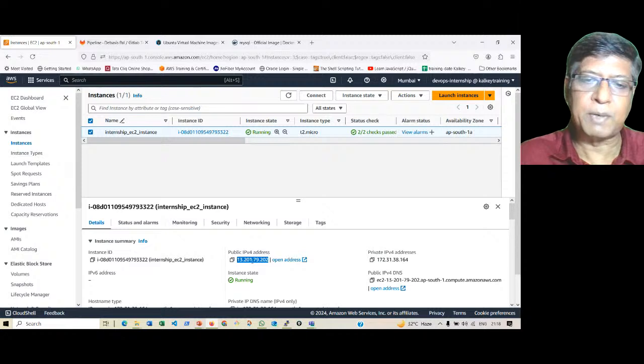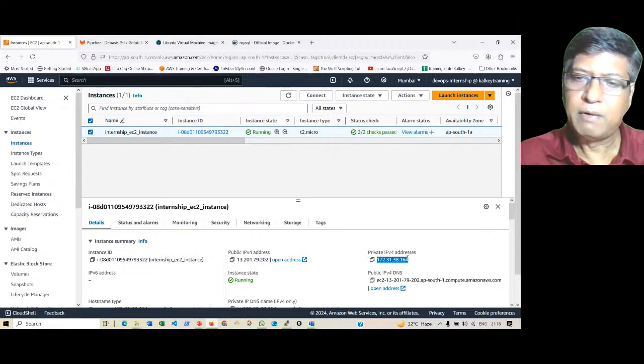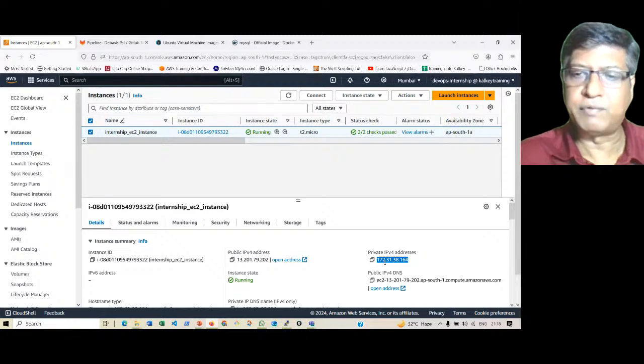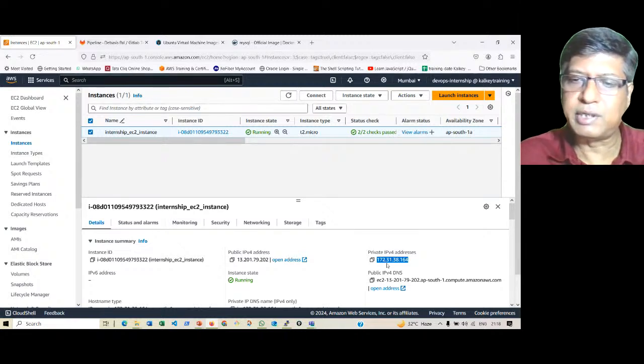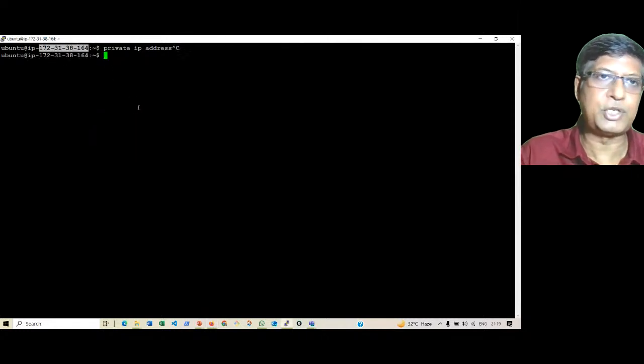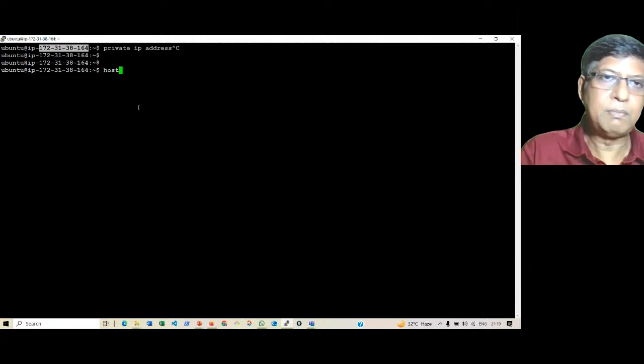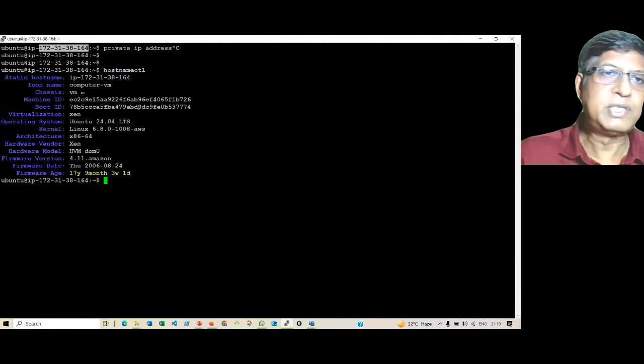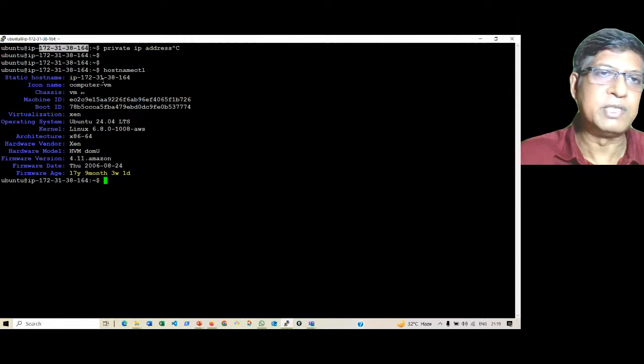That is the security part. You cannot access this from outside for security reasons, but once you log in, you are actually going to use this. This is the actual IP address of the server, 172.31.38.164. So we are very sure. And you can say hostnamectl. You will see that your static hostname is this one.